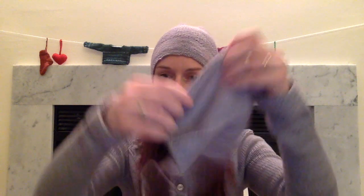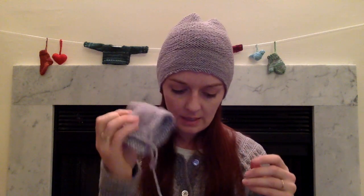I'm also working on finishing up some of my works in progress, because I realized that I can't cast on new things if I don't have a project bag to put them in. So I've been doubling up projects in bags. Like, I had my hat in here with my gloves and my dice from D&D, and I've been cramming a lot of things in the bag. So here's the swatch from my sweater. I'm sticking here. I didn't have to rip this out to do the hat. I was thinking I might have to, but I didn't.